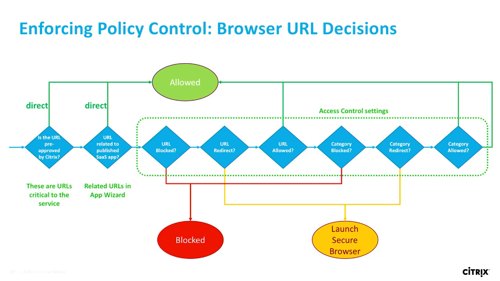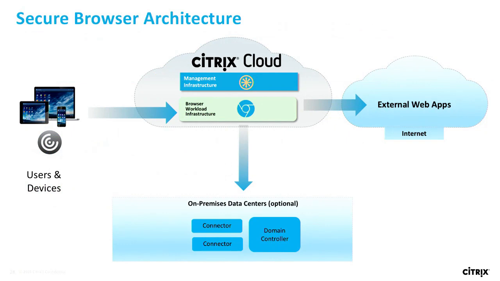Access control in conjunction with secure browser offers that unique capability. How do you decide what's allowed, what's not allowed, and where to direct the end-user session? We have a sophisticated algorithm. Citrix has its own internal traffic that needs to flow to its services — those are by default allowed. If it's a SaaS application that you publish, like the example in the previous demo, those are allowed. Everything else by default takes on an extreme security posture where they are blocked. If not part of your blacklist, we look at how to redirect it into secure browser — so if in your SaaS app there's a link to LinkedIn or Facebook, those are immediately launched into a sandbox.